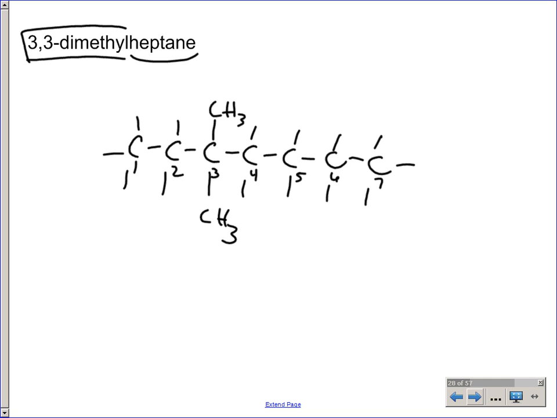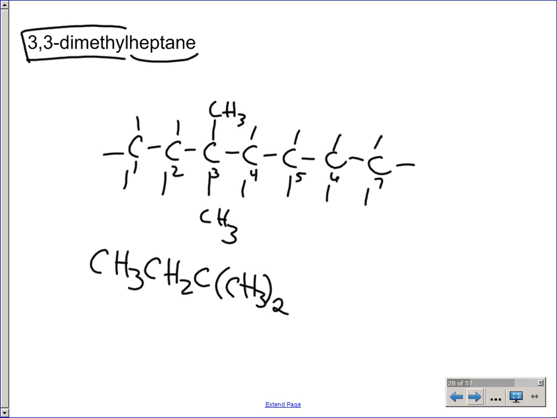So here's our structural formula. Condensing this, you will probably be asked on the AP exam. You're going to see some examples that say, write this in the condensed formula. Same thing we've been doing. You've got a carbon with three H's. You've got a carbon with two H's. You've got a carbon with two substituents, and you write methyl with a subscript of 2 on the outside to represent that.